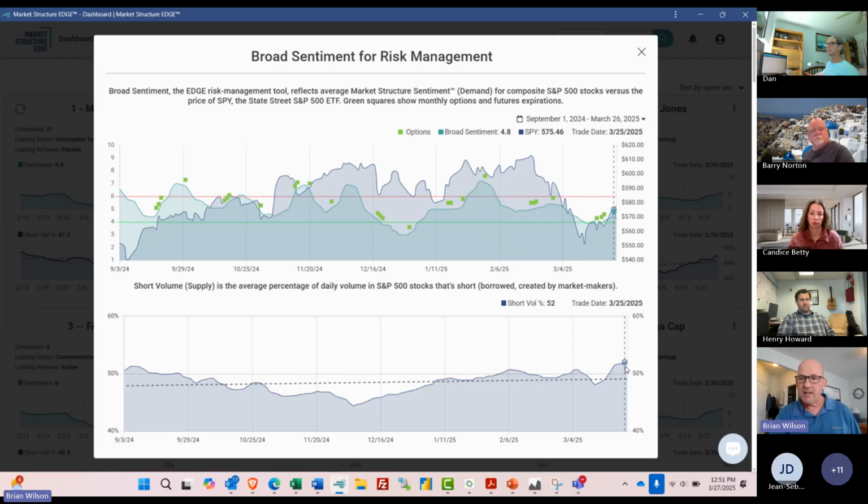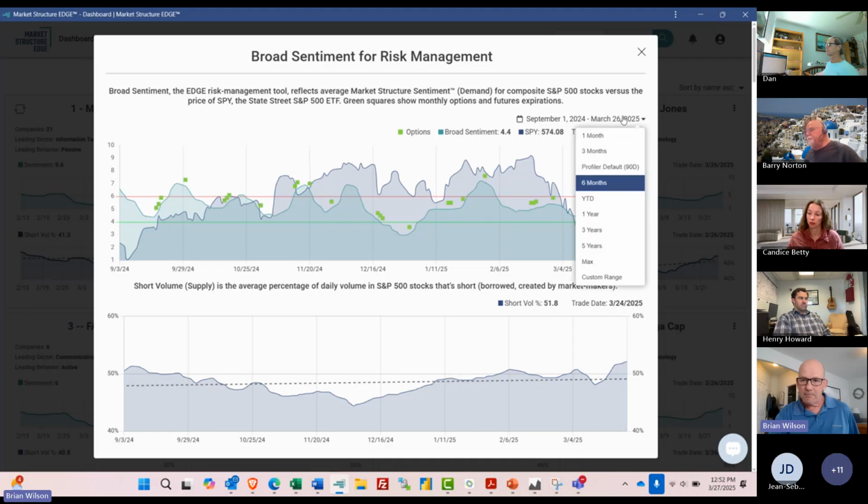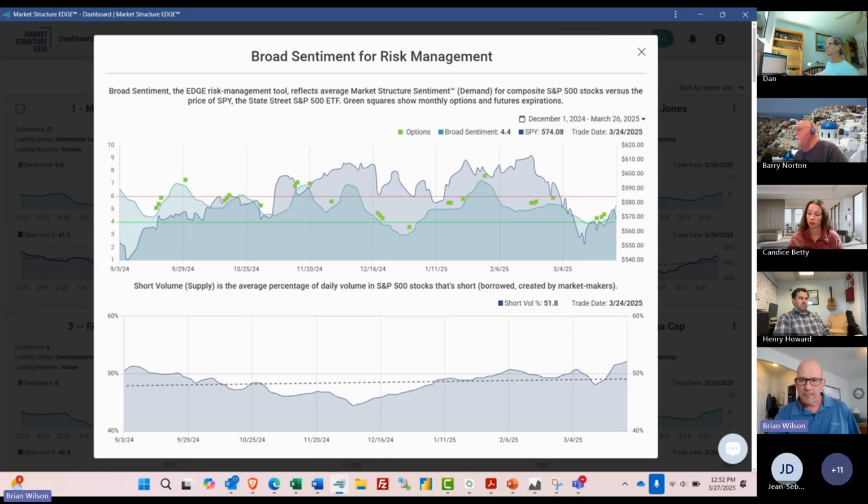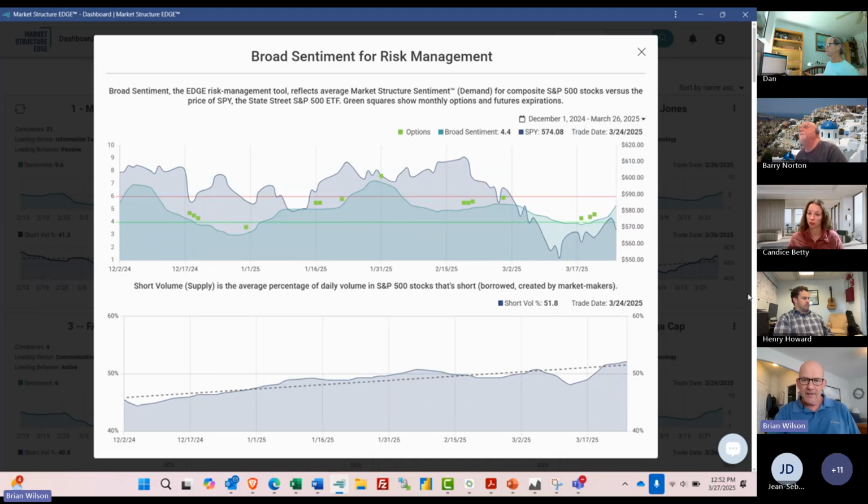What ends up happening is you get a little bit of a rally with sentiment moving higher, but when short volumes are high at the same time, it tends to introduce a very choppy market. And it's very similar to this, right? And let me move this down to a 3-month view so you can see it a little bit better. So you just get this choppiness. You move higher, you move lower, you move higher, you move lower. Just that very definition of a battle that's out there.